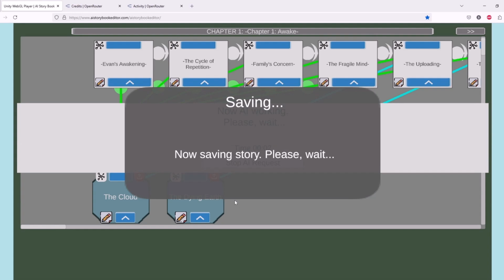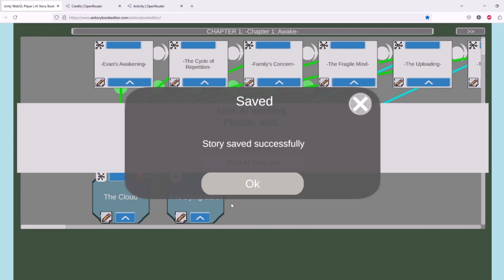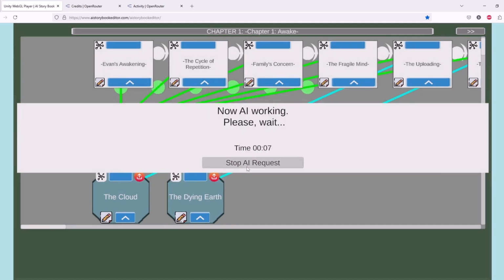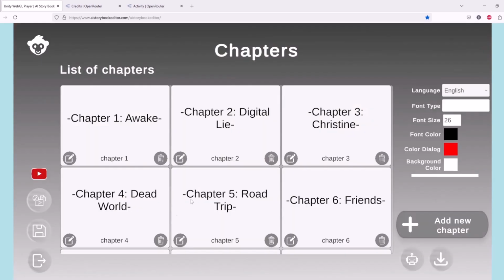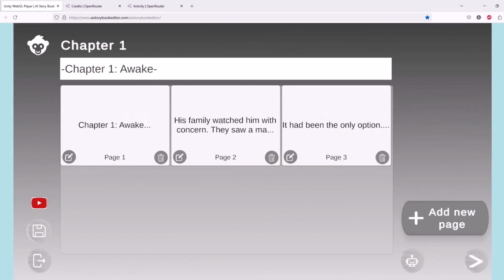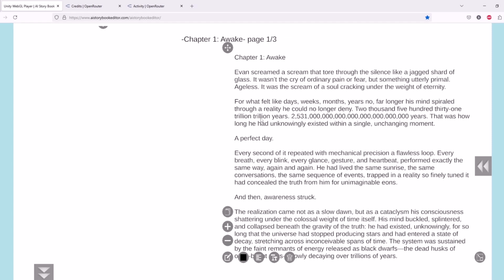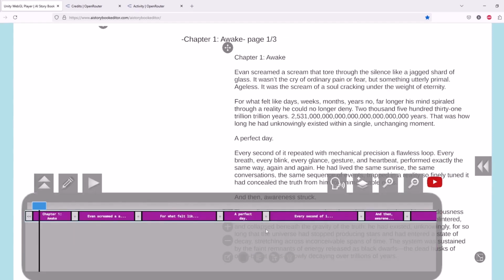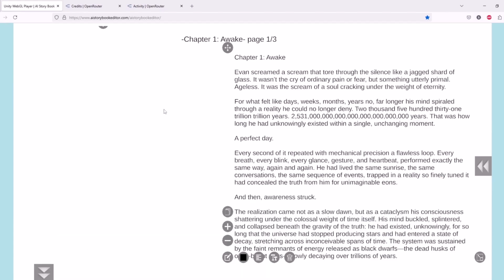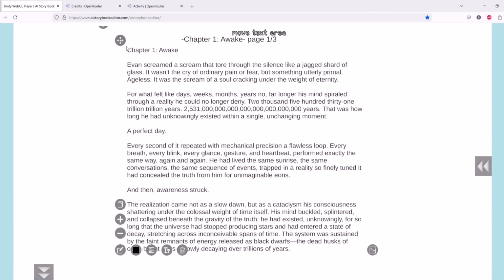Okay, so we have saved the story. This is a tool to create audiobooks, so we have the whole structure to create the audio tracks for the speech here, but I will explain all this in a later video, because now we are just focusing on the text, on the creative process.